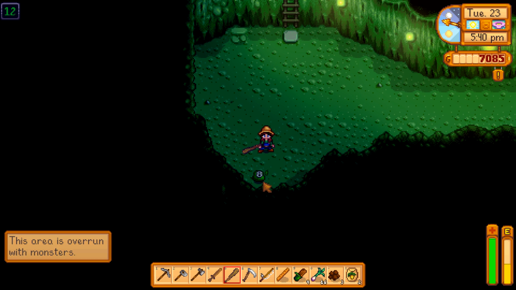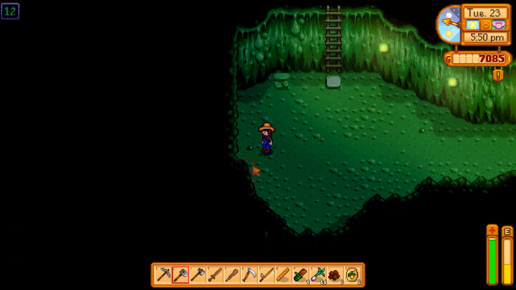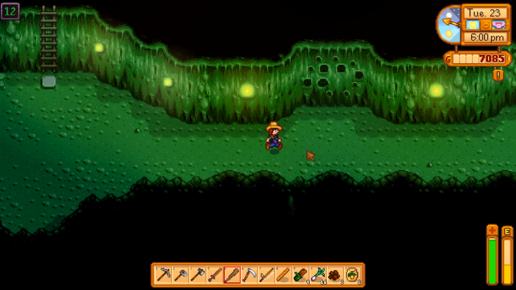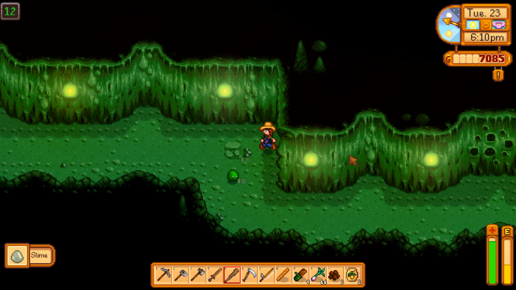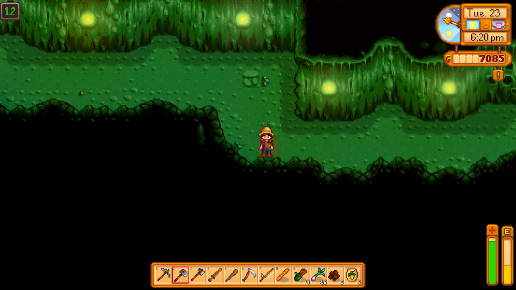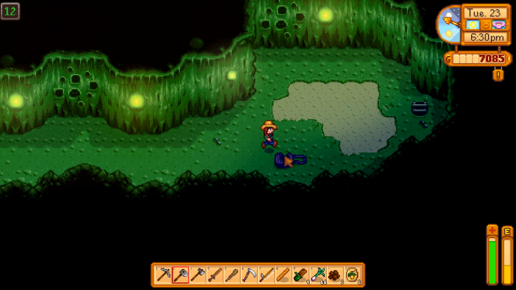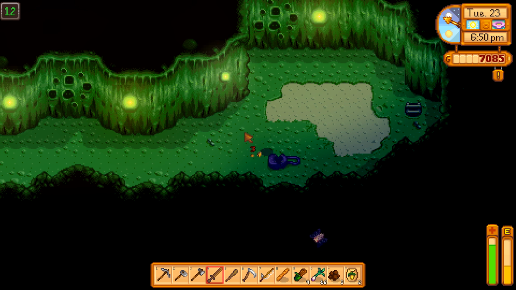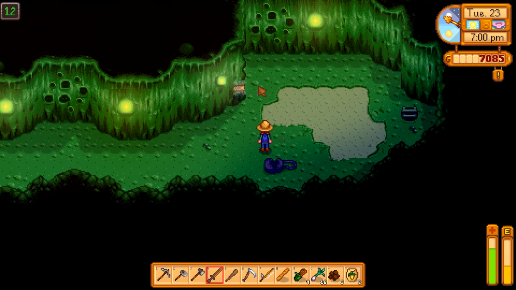Oh, this is a slime level. Not sure if this is a thing. Doesn't look like it. All right, it looks like it's just decoration. A way down has appeared. What the hell is that? Dang it! Come back here. Dang it! Faced the wrong way. There we go. Of course. Come here.